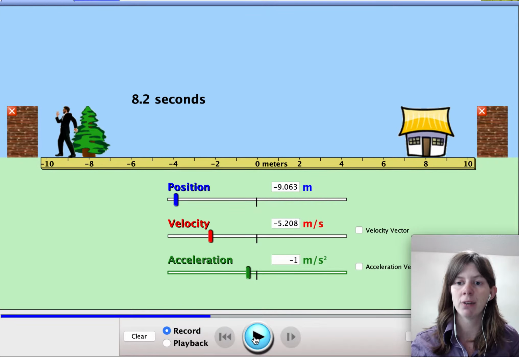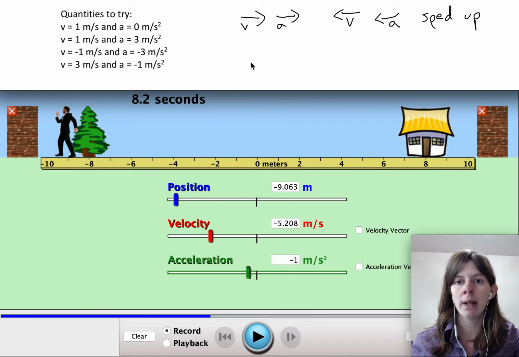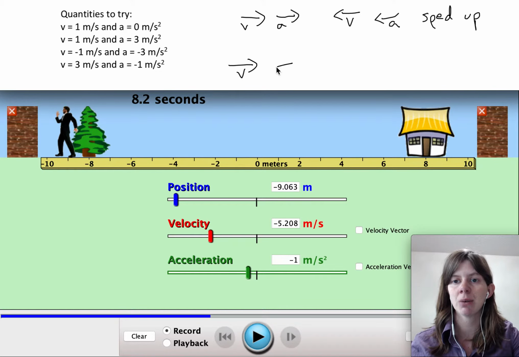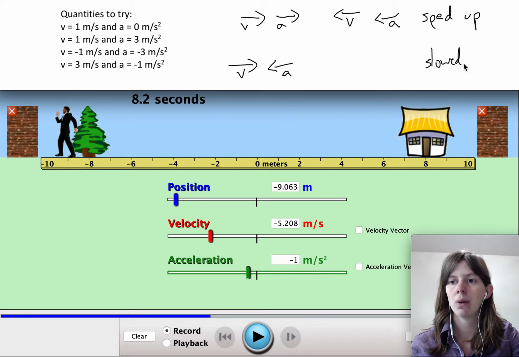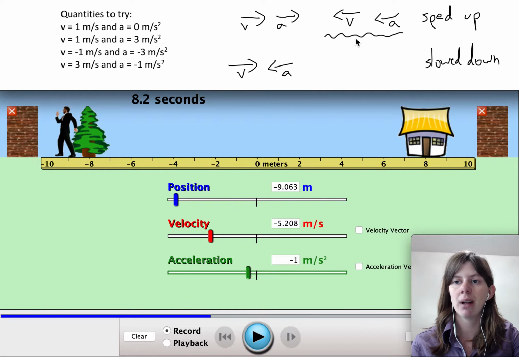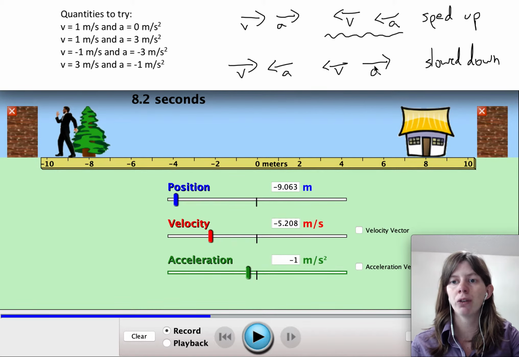And you can see, hopefully, in this animation that he does indeed speed up as soon as he starts moving to the left. So what's really a good visual with this applet here is that you see that when the velocity was to the right, but the acceleration was to the left, he slowed down. And he actually stopped. And then it went back to this scenario here that he was going to the left, and then he started speeding up. So as you can imagine, if I had him going to the left instead, and now had given him a positive acceleration, that would also mean that he's slowing down. Whenever the velocity and acceleration are in opposite directions, that means you're slowing down.